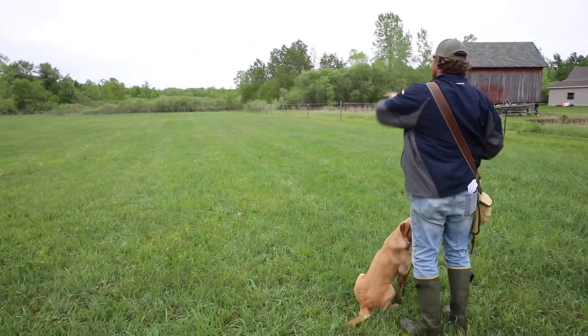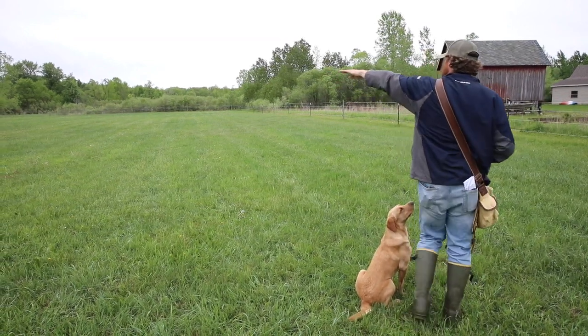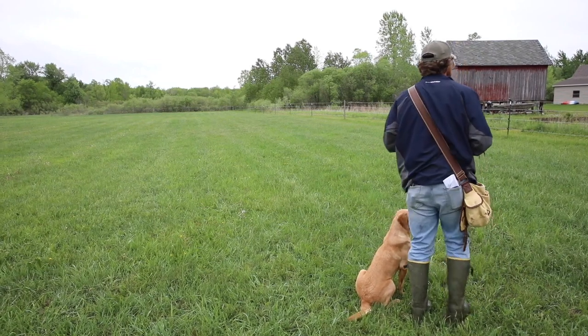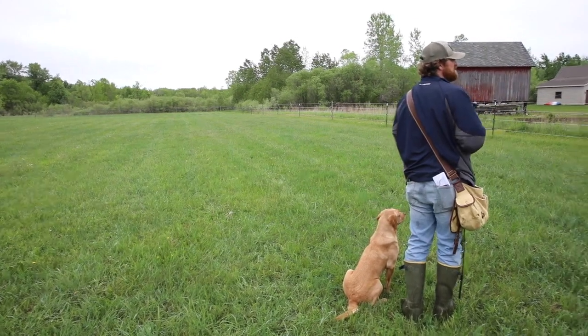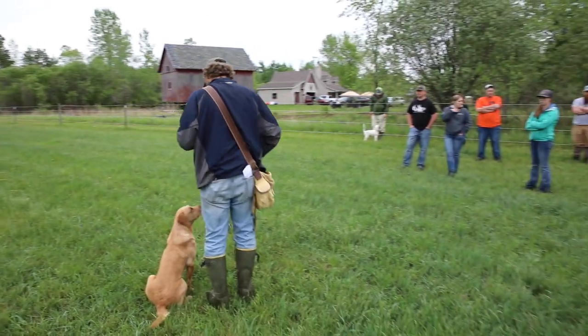gonna go around. And as I do that, you guys can slowly move and then kind of be at the crown of the field as I come back, and we'll hopefully flush this quail right back up towards you, okay? Todd, Wyatt, Chris, help out with any questions, ask them to these guys, because this is something I'm gonna kind of check out from you guys on. All right, let's go.